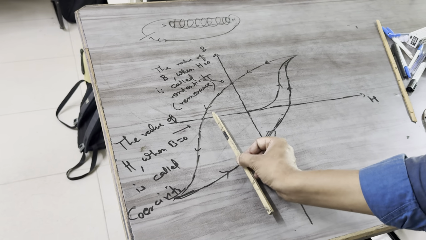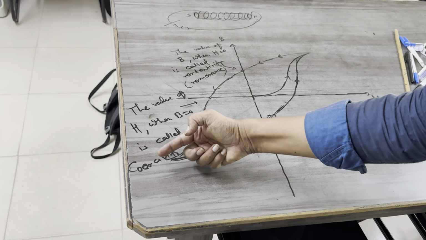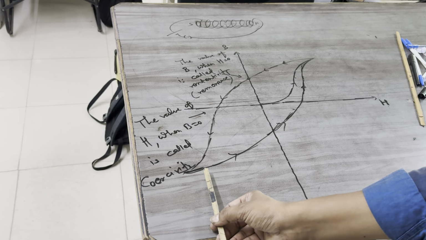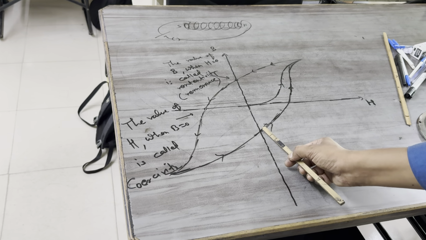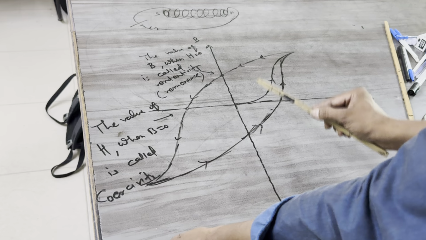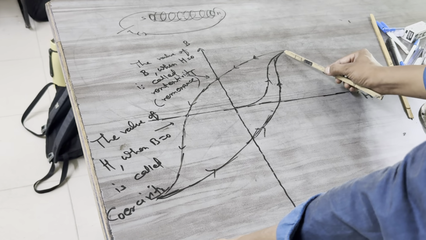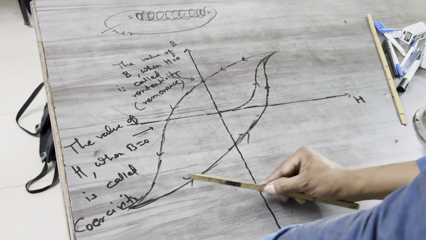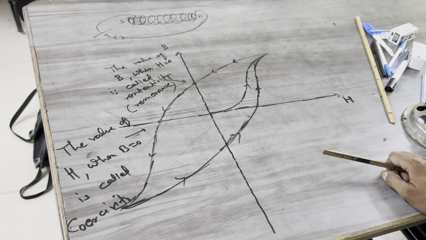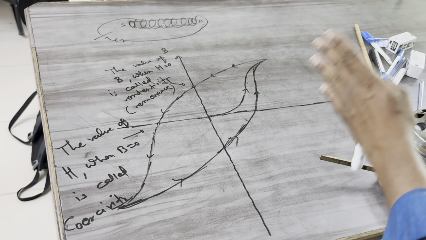If we further decrease the current from this point, it attains saturation in the opposite sense at a certain point. Then after further changing the current, again we get this point, retentivity or remanence, but opposite to that of the original one. And again we increase, completing this hysteresis loop. The area of this hysteresis loop gives the heat generated in the material per cycle per unit volume.